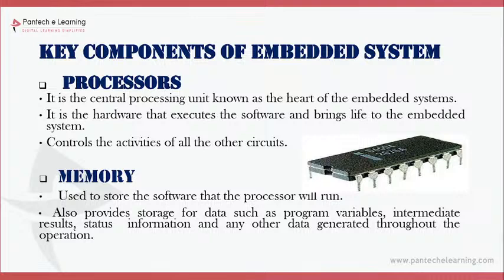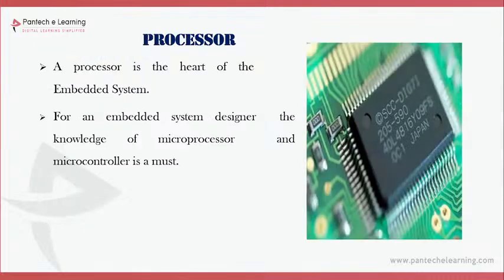This is also a main part of an embedded system. The processor and memory play a main role in an embedded system, because if you have sufficient memory and a good processor, you will get the output instantly. Otherwise you will not get the output instantly. As I said, the processor is the heart of the embedded system. Without the processor, nothing is possible. It is very much important.